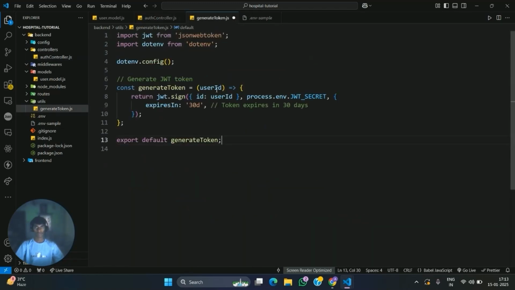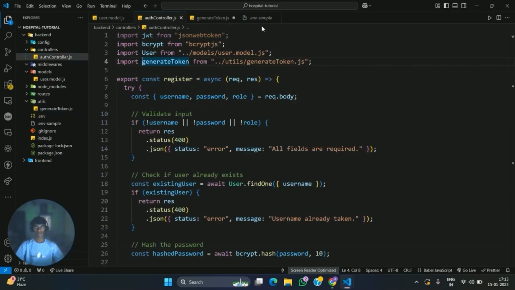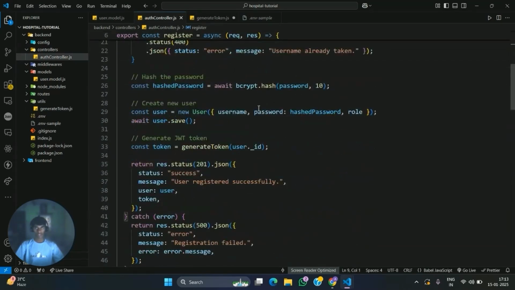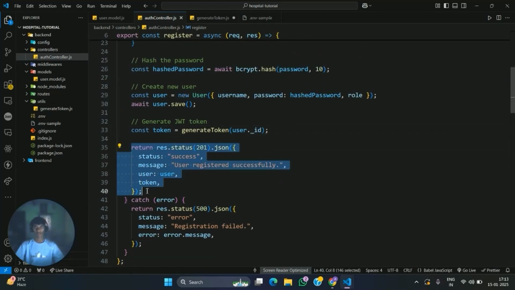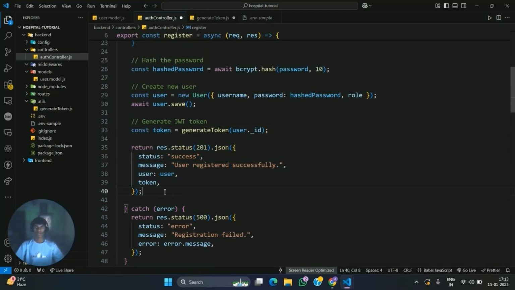Where is that function? Let me go. Okay, so this function takes the user id as a parameter. So generateToken is called with user._id, whatever id is given to the user by MongoDB.